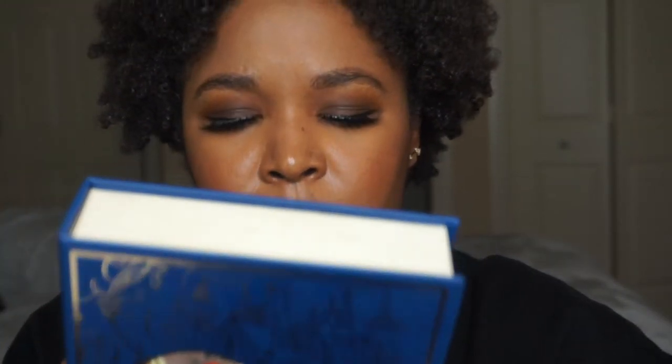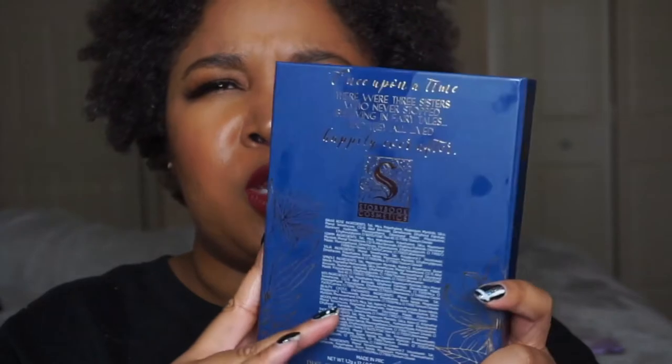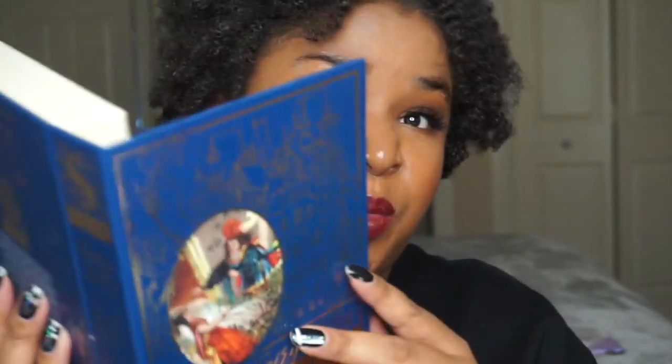Next there is the Fairytale Storybook Cosmetics Palette — the one I received is called 'Little Briar Rose' and this retails for $55. That's what the packaging looks like, and these are the shadows. It's a really pretty palette. The only downside is that it's such a thick box it would be hard to store in your drawers. It's super cute though and I do like the shades — I'm definitely going to attempt to use this palette in a tutorial.